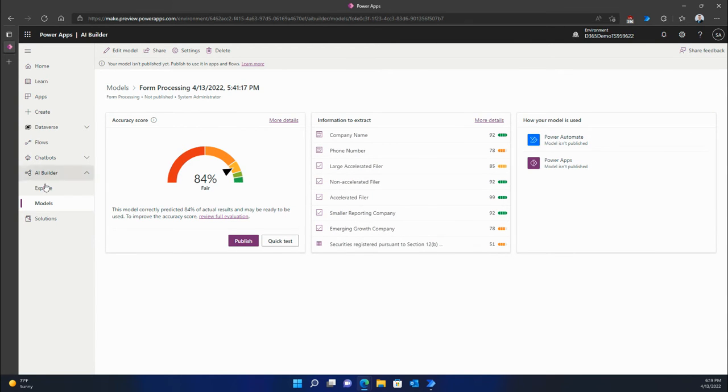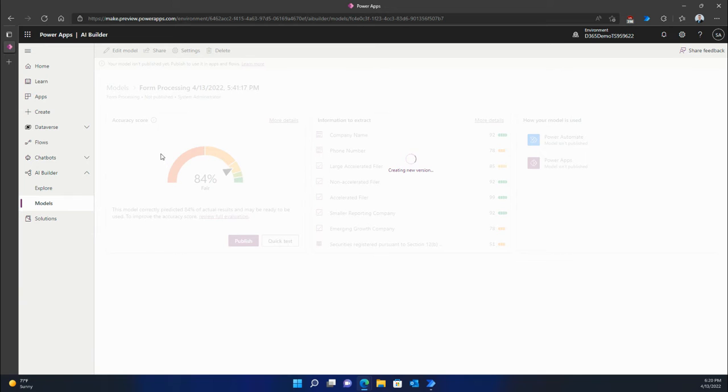So we are inside the form processing model. What are we exactly looking at right now? We see that the form processing model is right now at 84% in terms of confidence of gathering different pieces. And there are ways to improve this, but let me really get inside this so we see what we're seeing.